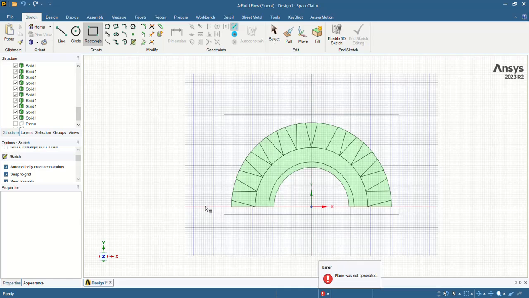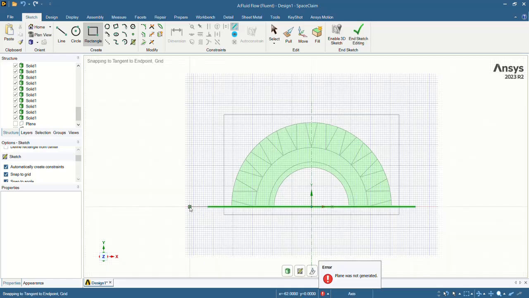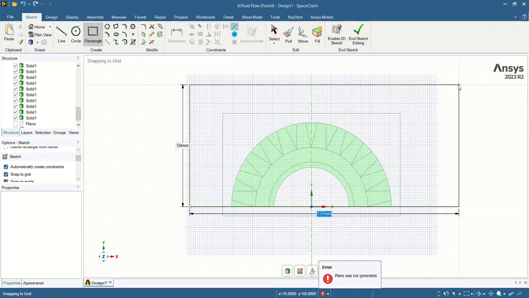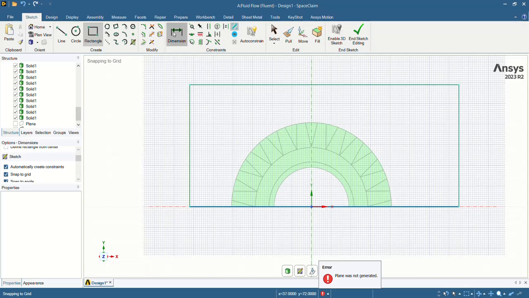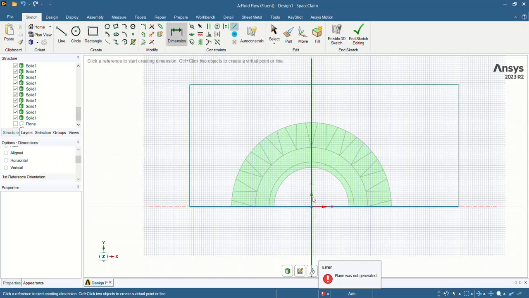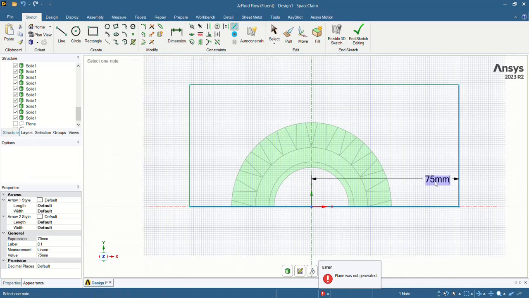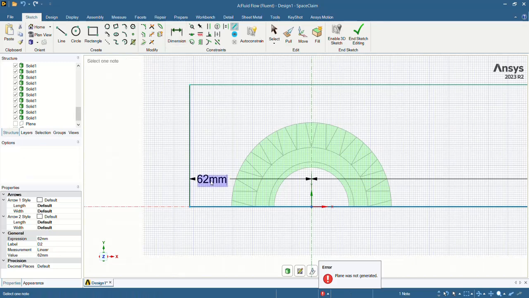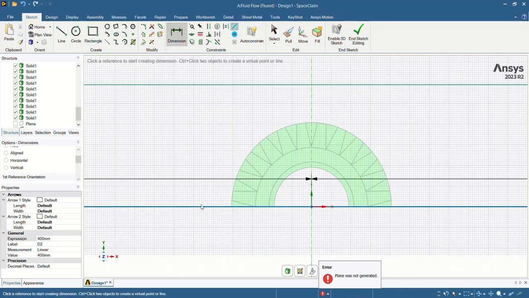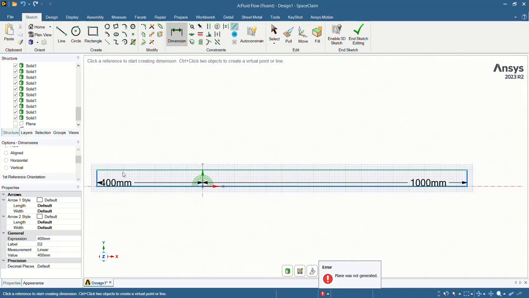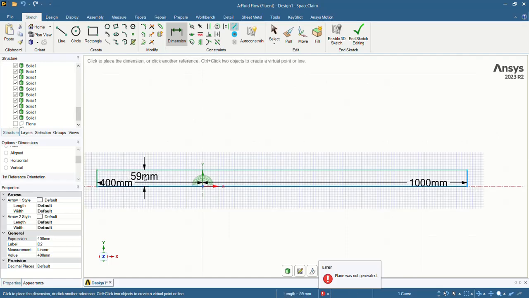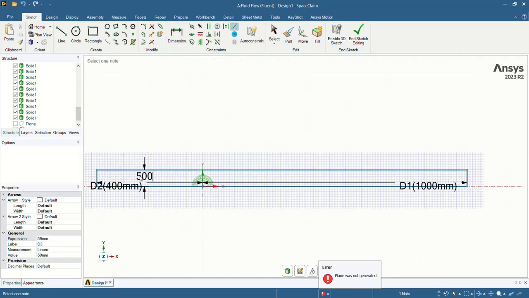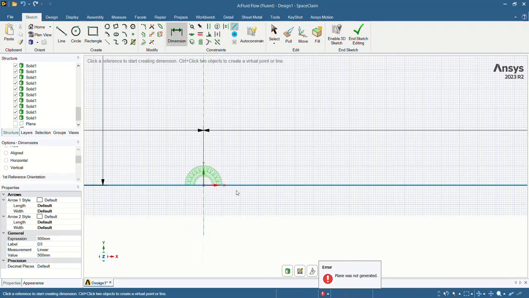Create rectangle, dimensioning, distance between y-axis and right side is about 1000 mm. Y-axis with left side is 400 mm. The height of that is 500 mm.